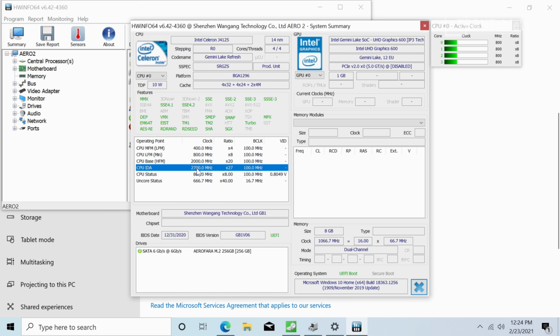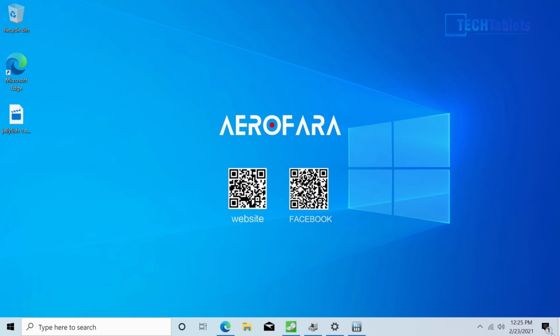But this particular chipset is a little bit faster as well, because it does have the base clock of 2 gigahertz and a maximum 2.7 for the turbo. It has a single thread on all four of the cores, so it's four cores, four threads. It can hold 2.6 continually because it is fan cooled. The thermals tend to be all right, and I'll get onto the thermals later on in this in-depth review as well.